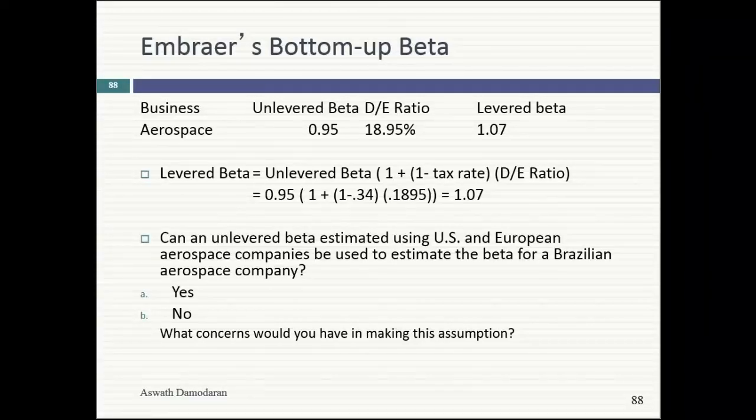I report an average for the US, if you want to stay US focused. And one of the advantages of US focus is the beta is estimated against the S&P 500. The betas tend to be a little more reliable because the index is much bigger. I give you European companies collectively, not any individual country, because each country is too small to create a large sample. By Europe I mean just developed Europe. And by developed Europe I've got to be careful. I include a lot of Southern Europe, which is actually very quickly slipping off into, I wouldn't say undeveloped Europe, but into the dark side of Europe.